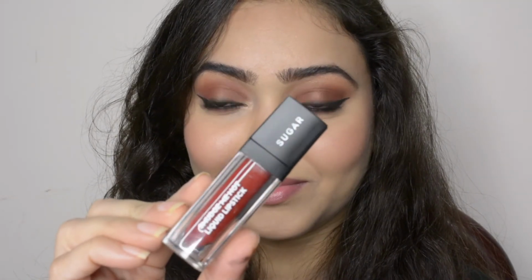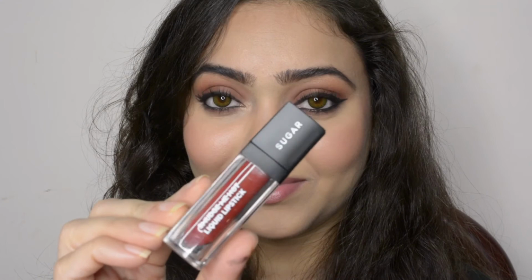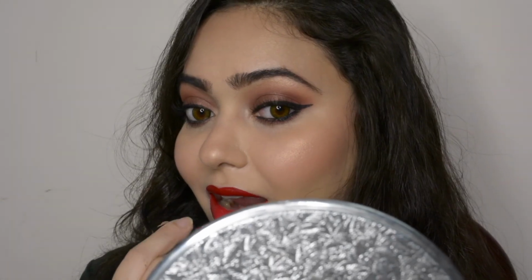And for the lips, I'm going in with a red lip here, and for that I'm using the Sugar Cosmetics Smudge Me Not liquid lipstick in the shade Braisen Raisin.